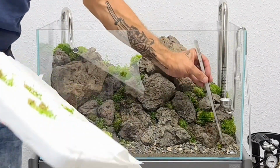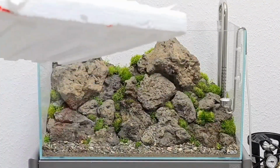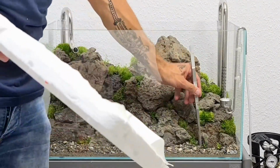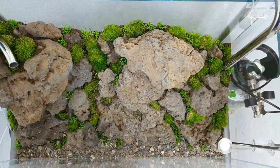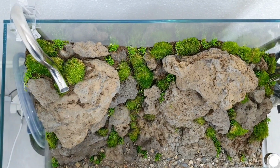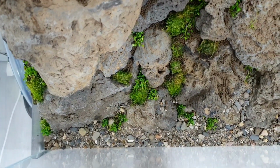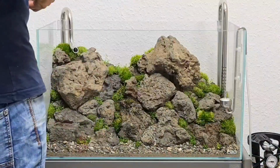So later you will have a mixed Riccia-Glossostigma carpet. I think it's an interesting combination, and let's see how they grow together later. I also add some Glossostigma layers inside the sand in front. There's no soil under the sand, but I try to keep them in the sand later too. So you see here in the front there are some Glossostigma layers also in the front section.